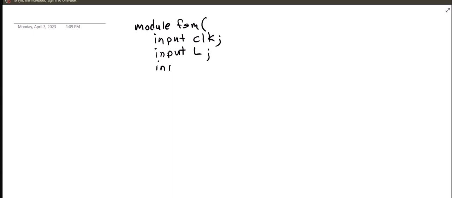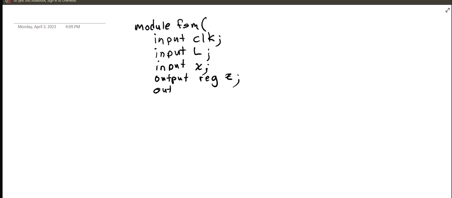And then I have an input. This machine just has one input X. We have just one output Z, except we're going to define it inside an always block. So we need to have output reg Z. And we're going to have our present state, and our present state for the one we have is 2 bits.